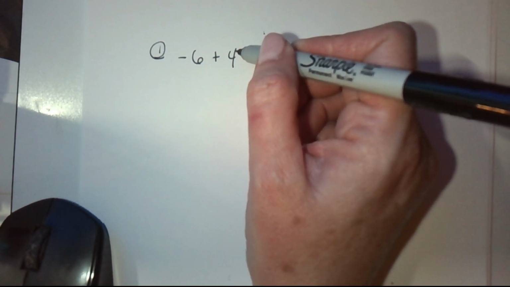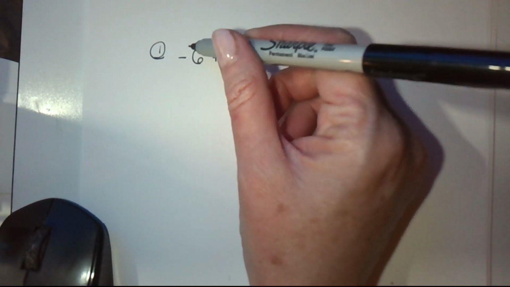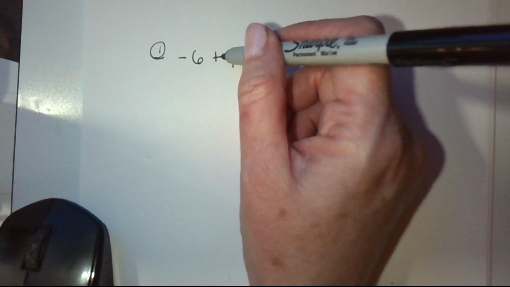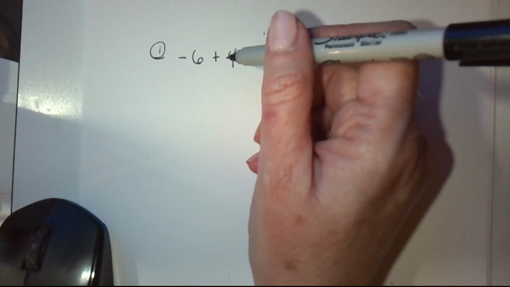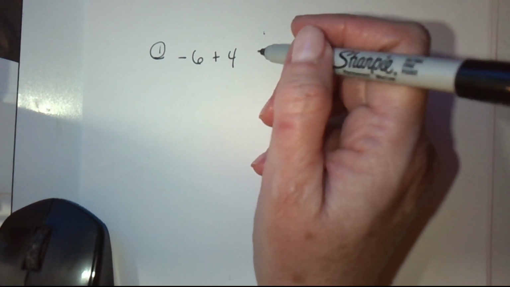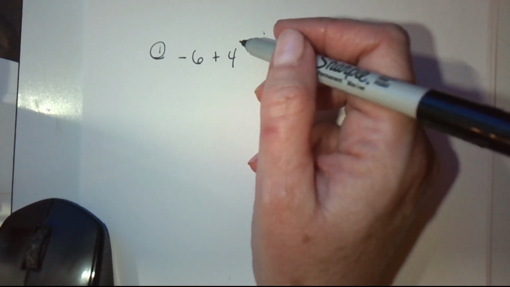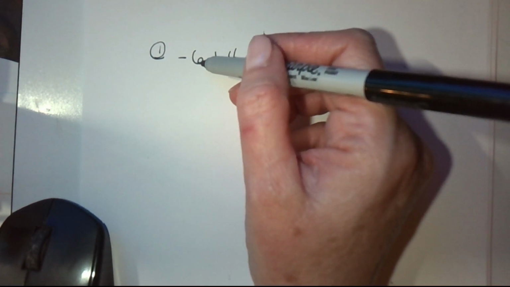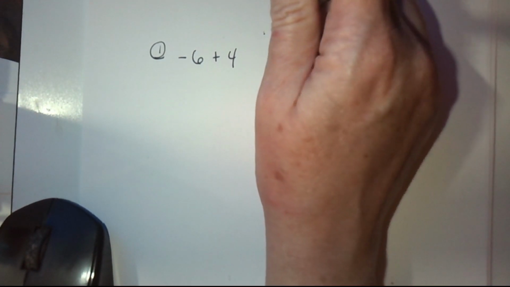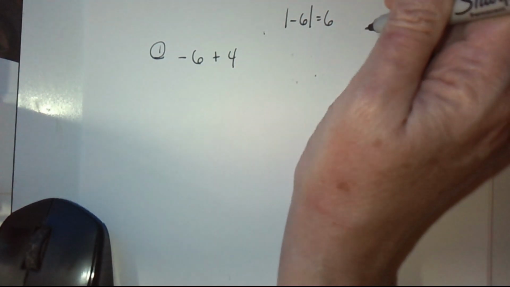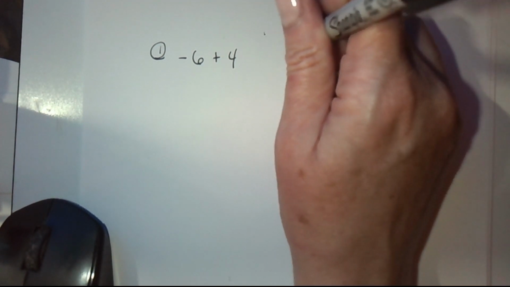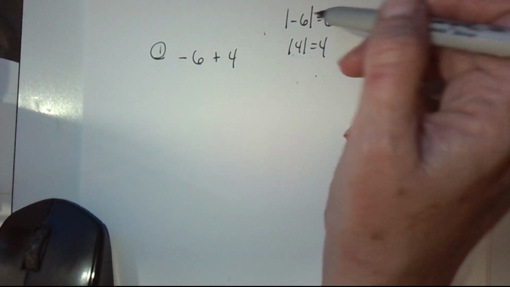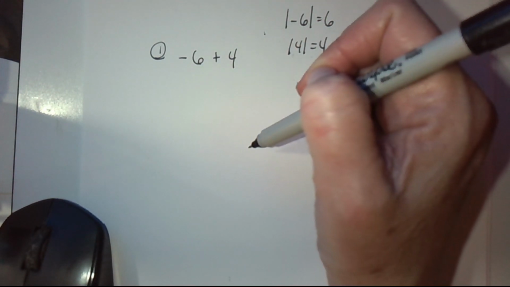When I want to put these together, I basically look at, this is -6, this is +4. If the signs are opposite, one's negative and one's positive, what I really do is subtract the numbers, and then I keep the sign of the number that has the larger absolute value. So 6 is larger than 4. Let's review that. The absolute value of -6 is 6. The absolute value of +4 is 4. So whichever one has the larger absolute value, that's the sign we keep. So that means my answer is going to be negative.